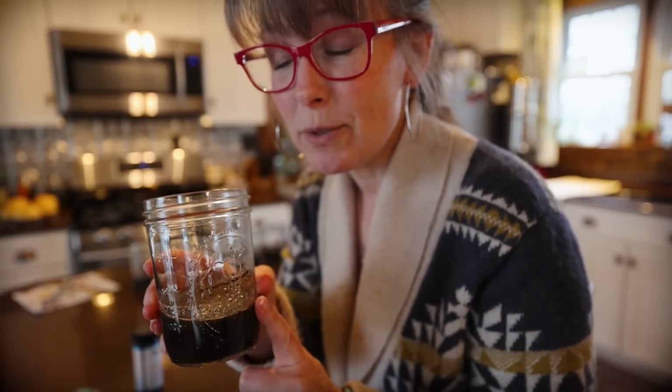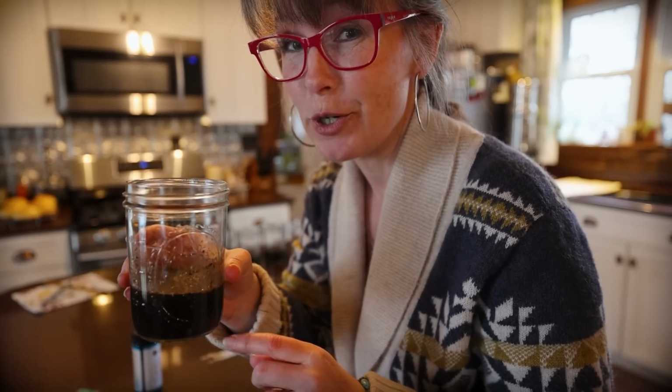Oh, and if you stayed till the end, I'm not wasting any of this. I have tons of houseplants. This is just going to be a little tonic for them. Each houseplant, I'm going to just go pour this on.